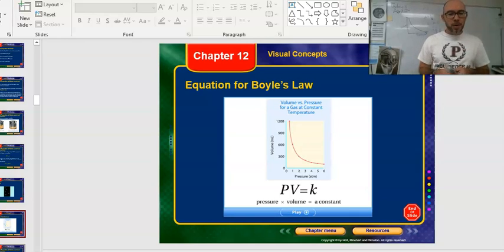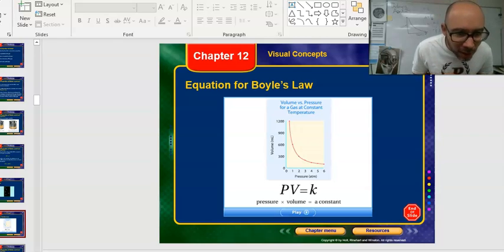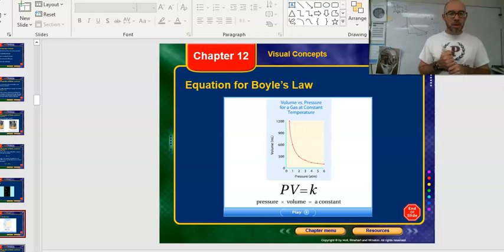And so there, if you mark out the little dots and trace out a specific place, you can tell, like 600 for the volume in milliliters and 1 for the pressure, that's 600 times 1 is 600. You can go over to 300 and you'll find that 300 on the milliliters lines up with 2 on the pressure. Then we still have 300 times 2 equals 600. That stays constant. The product of those two values stays constant.